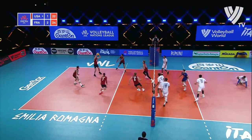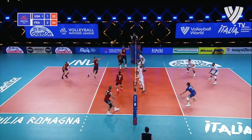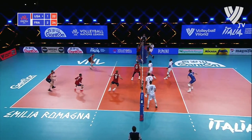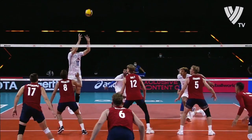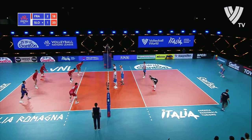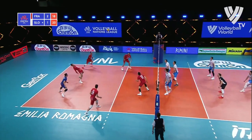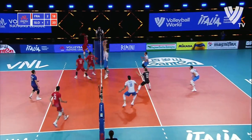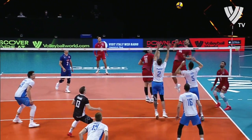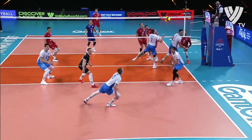Controlled. Brissard off the hands of the block — so USA have an opportunity here now. Off the hands, and that's controlled for France. Brissard back to point, and he just finishes it. Sending it back. Aggressive, and that's almost an overpass, but kept alive by the setter Anton Brissard. Perfect one-handed set.